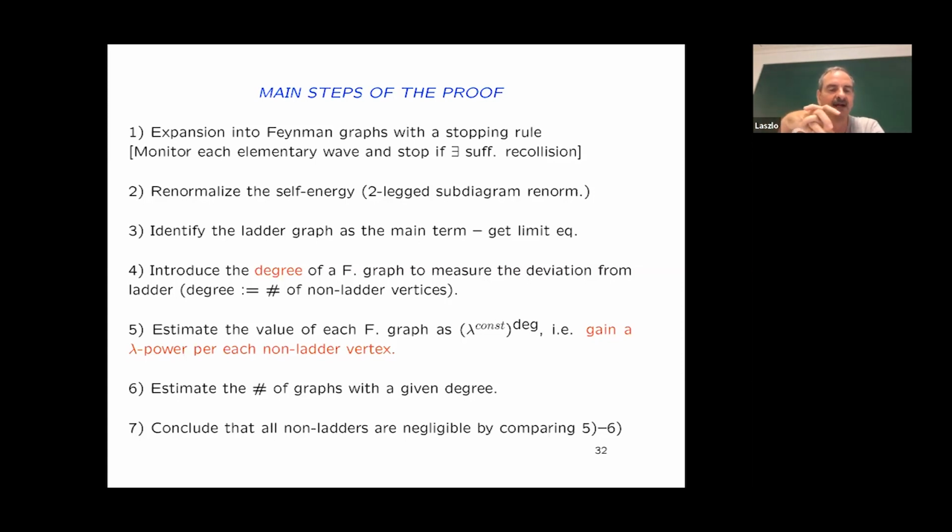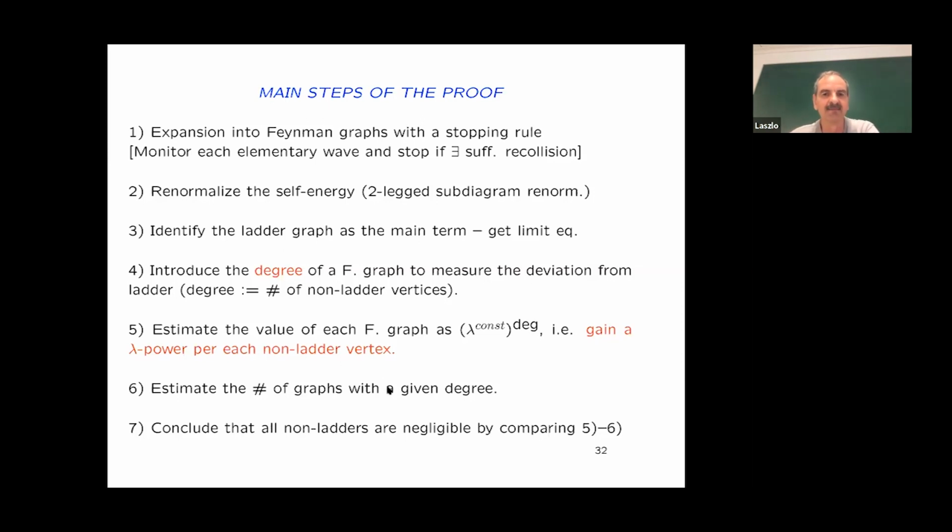It requires a proof. But the main problem with this physics argument, which a physicist usually ignores, is that there are many of them. So there is a main term, which is the ladder, and there is a lot of trash. But the number of the terms is much bigger than 1 over their size. So each of them is small. There are many of them, but if you just naively count the naive size of the error graphs and multiply this by the number of these graphs, then it's infinite, then it's uncontrolled. So one has to do much better.